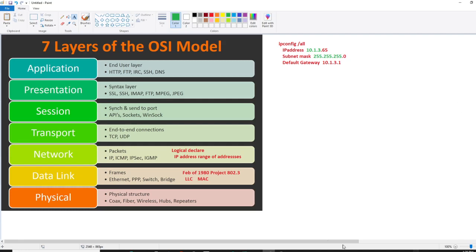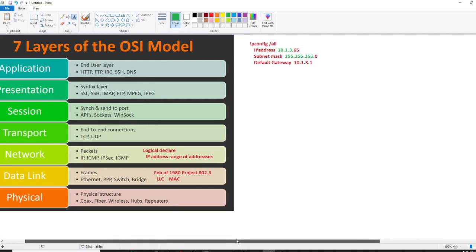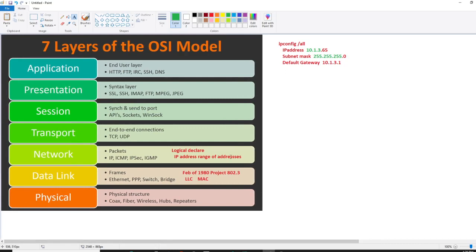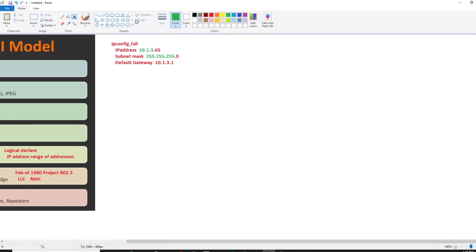So let's dig into that a little bit further. And by the way, this is all going back to the network layer, and we're going to talk about the transport, session, presentation, and application layers in just a second. But until we get there, we're going to take a look at how this IP address breaks down to decimal, and also how it breaks down to binary.